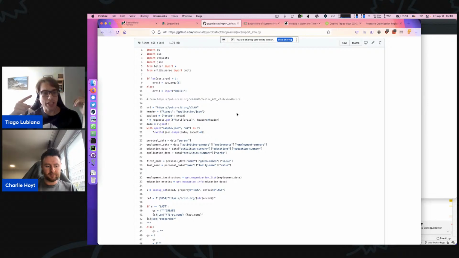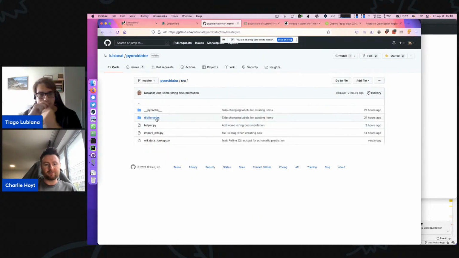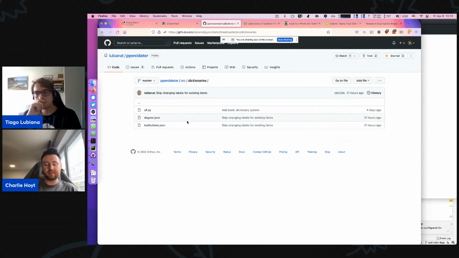One thing that I was wondering, Charlie, is that if we package it, then it's hard to update the JSONs, the dictionaries, or is there a way? Because the dictionaries are kind of part of the package, right? Yeah, Python packages can have data inside them. They can have JSON files. You can put all sorts of crazy nonsense.